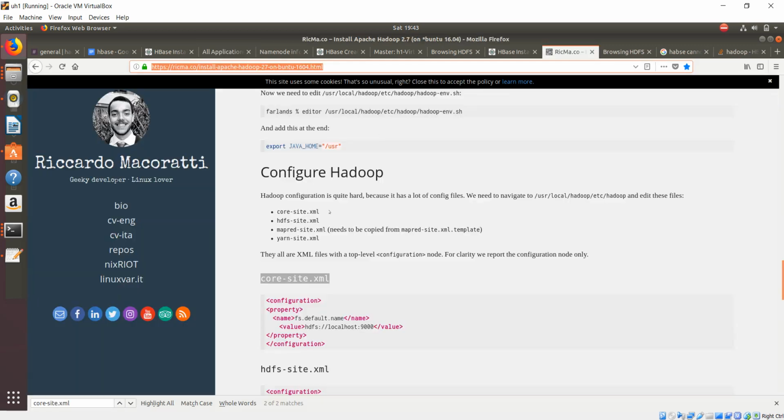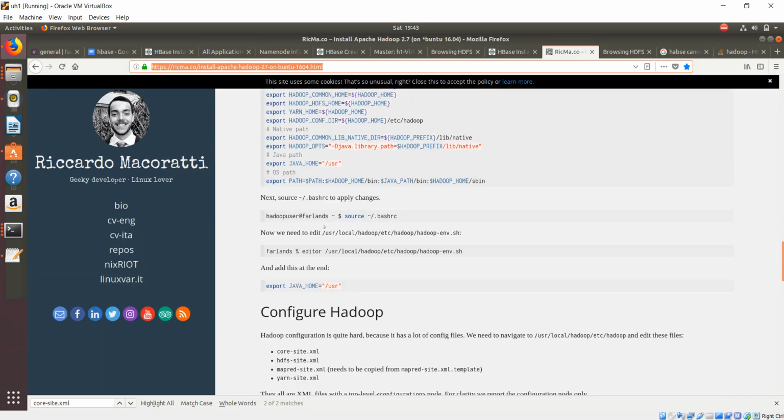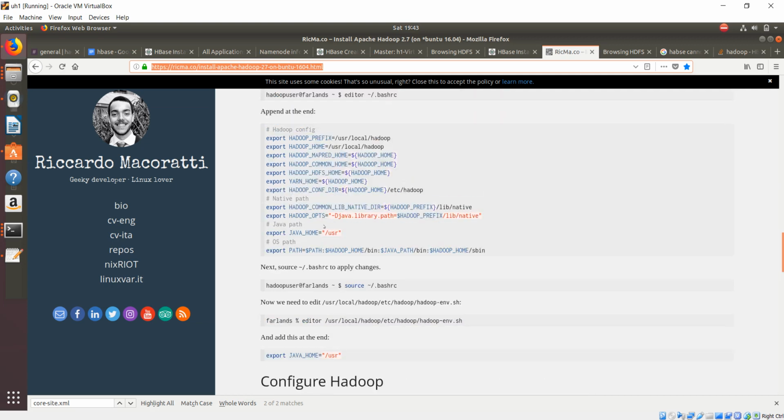Now, I installed Hadoop based on a tutorial, and there are a few things that you should note when you combine two nodes, and this is what you do in real life as well. You have somebody who installed in a particular way, and you go there and you see Hadoop installed, and then you have to install more stuff over that. So you need to know the configuration.